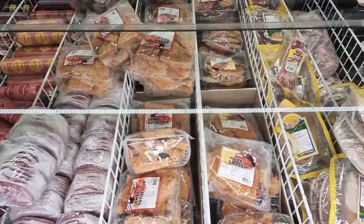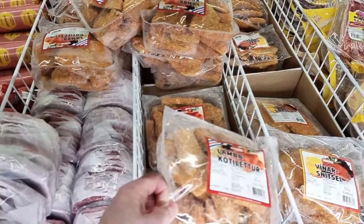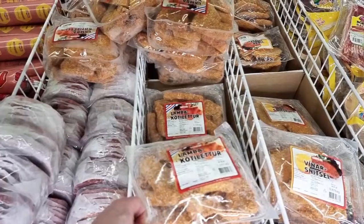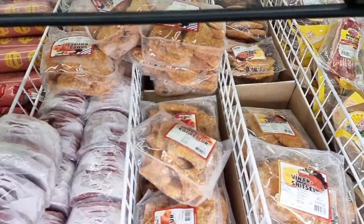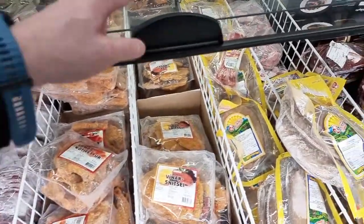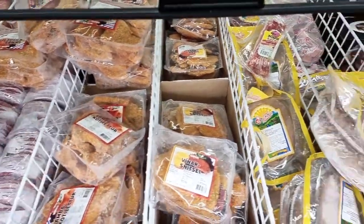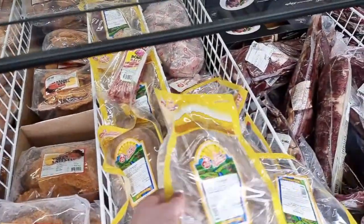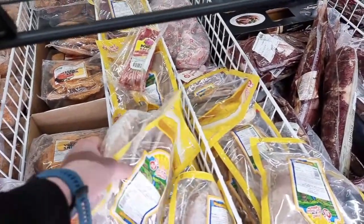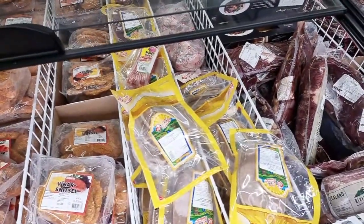These lamb shanks are very popular - my father loves them and there are communities where people meet up and eat lamb shanks as a ritual. And here again we have big containers of liver pudding - these are made each fall. I would love to do a live stream where we make liver pudding for you.